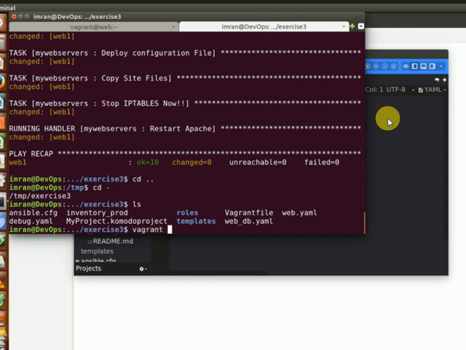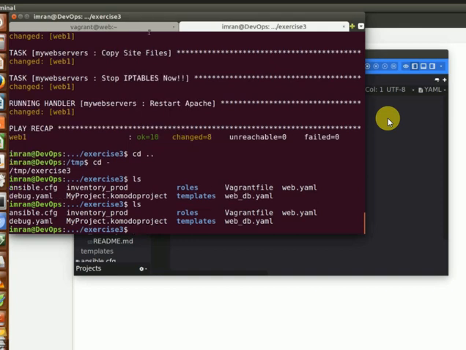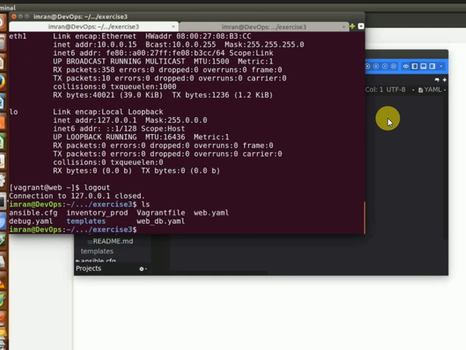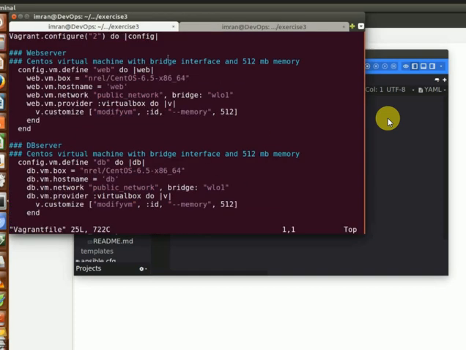If I log in with vagrant ssh, I already have it on my host machine, so let me show it on the web machine. But you have to do this on the Ansible server. Let's say you have created the Ansible server from your Vagrantfile, like I have web and DB, you can also have one control machine for the Ansible server.